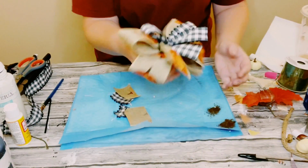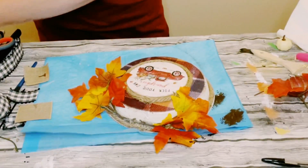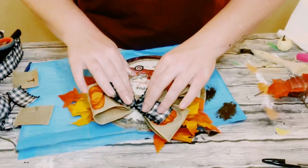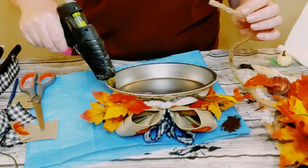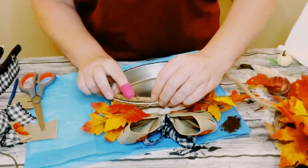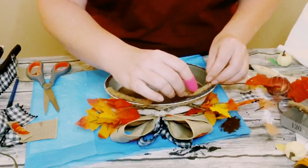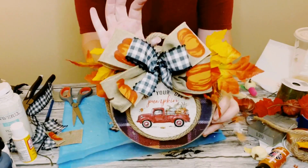I then created this adorable fluffy bow off of my bow maker, applying a generous amount of hot glue at the top of the cake pan. Hold that bow down until it is completely adhered. And then to use as a hanger, I'm just hot gluing some more nautical rope on the back of the cake pan. And there you go, guys.